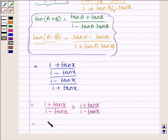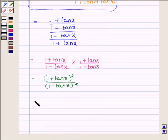which is further equal to (1 + tan x) whole square upon (1 − tan x) whole square, which is further equal to (1 + tan x upon 1 − tan x) whole square, and which is the right hand side that we have to prove.